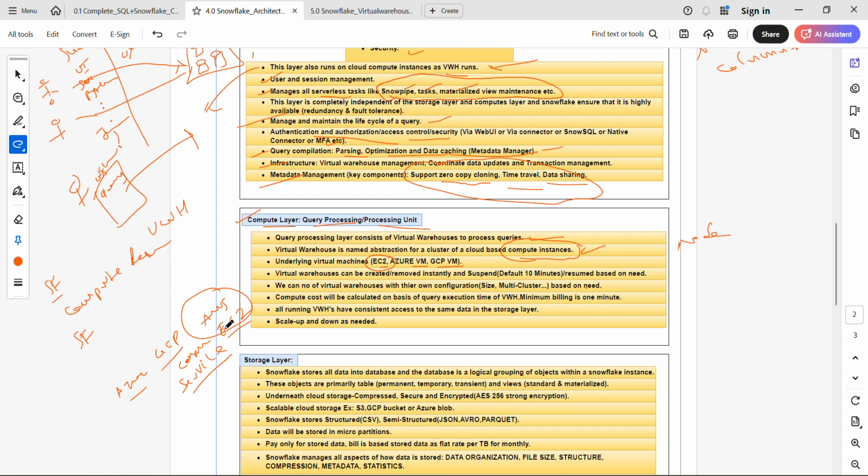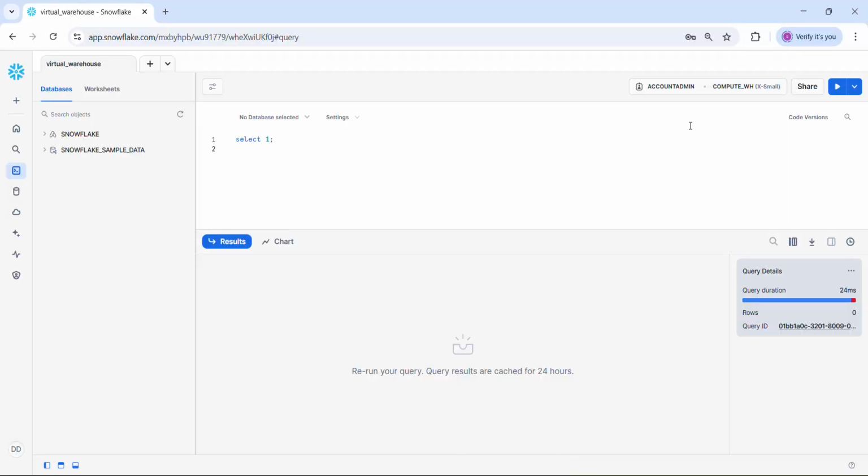In the cloud computing session, I explained this. Here this provider is providing one service, that is the compute service. If I want one computer, they will give EC2. For the virtual warehouse I'm using, who is indirectly providing that compute service? AWS, for my account. What service are they providing? EC2. EC2 is nothing but just like a server, Azure lab, or a computer, used to process our queries.